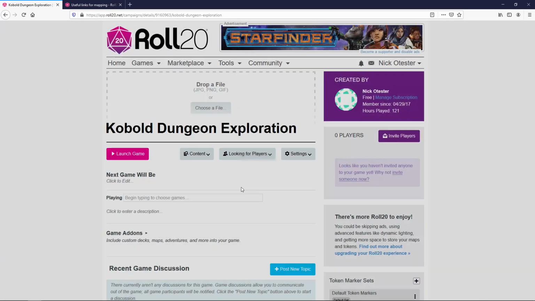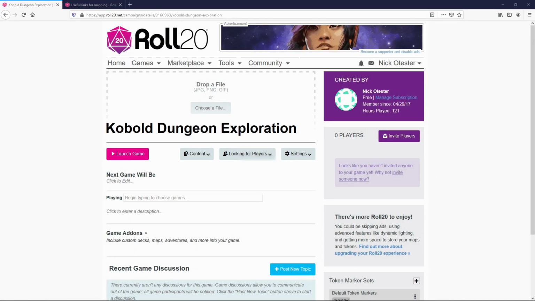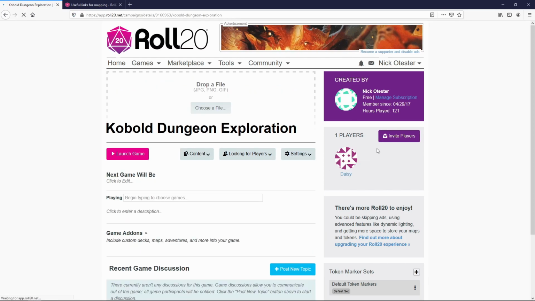And that's what I'm going to do. I'm just going to take that link and put it into my Discord server, which is off on the other screen here. I'm going to have one of my players click on it. Okay, she's done that. And now when I click refresh, you'll see, okay, now I have a player in my game. So Daisy has joined my game. Fantastic. So let's go ahead now. Let's launch the game. Let's start getting some things set up inside of it.